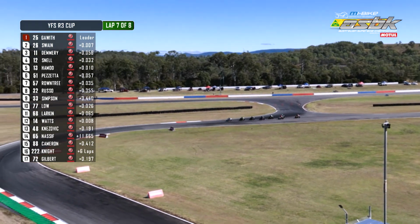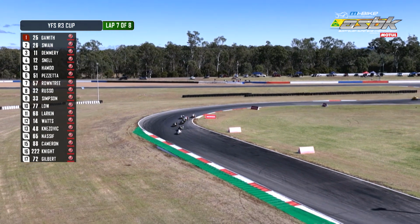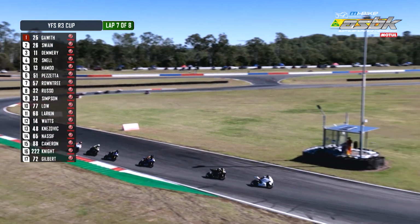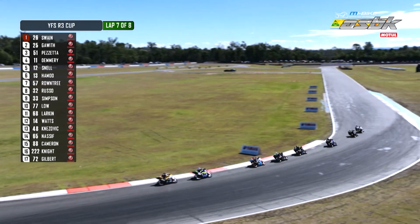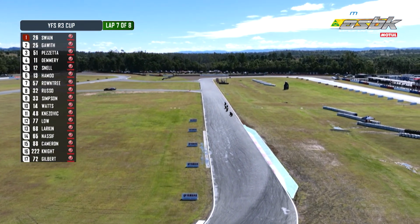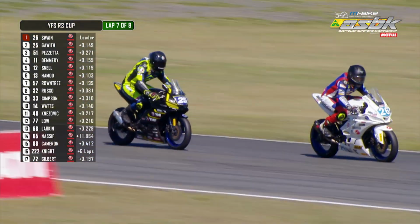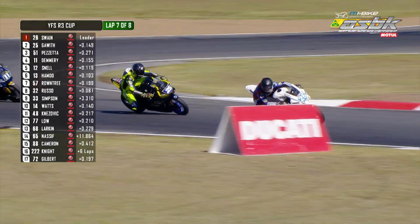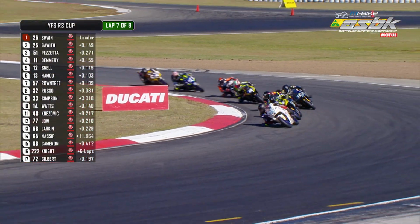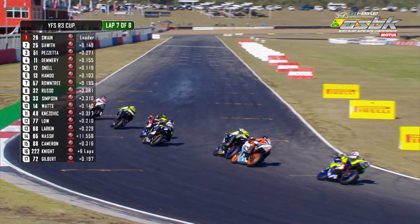And Cameron Swain, he's got back to the lead right when he needed to be to challenge for that race victory. Well, he certainly has, but maybe he's gone slightly too early because we know how easy it is to slipstream past here. So he's in the lead. He probably needed to be 2nd or 3rd at this point of the race so that when his turn came to be at the front, he was nearer the end of this next lap to battle for the win. Let's see what happens, but Swain hasn't won this yet. There's a lot of competition in this one.